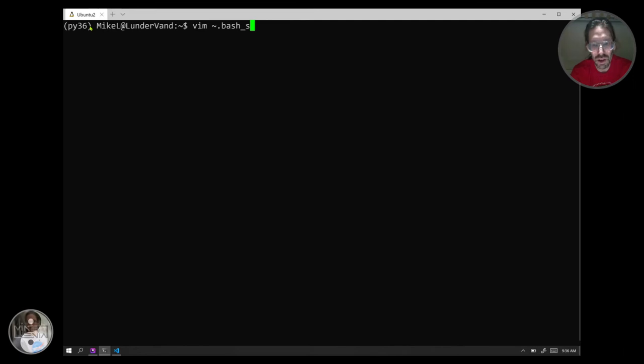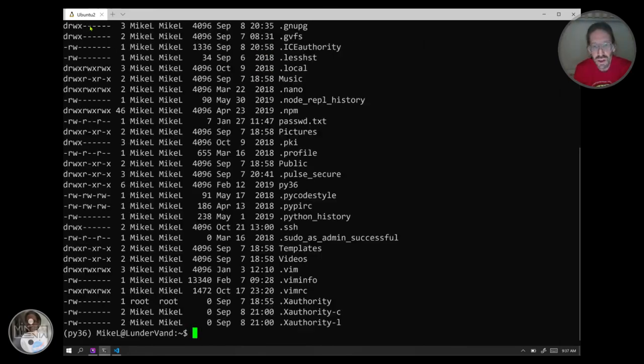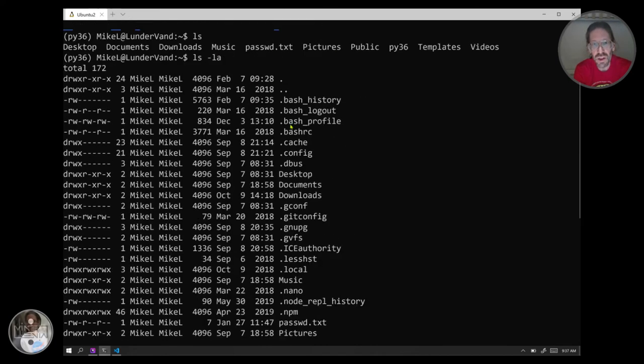No, I'll take a look here what it is. ls -la. It's my bash startup. There it is, bash profile.